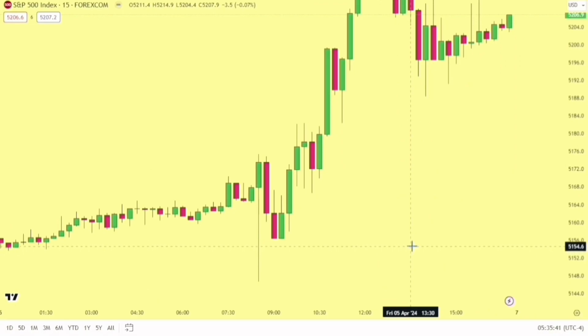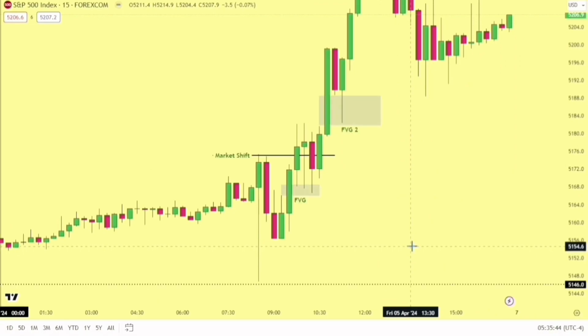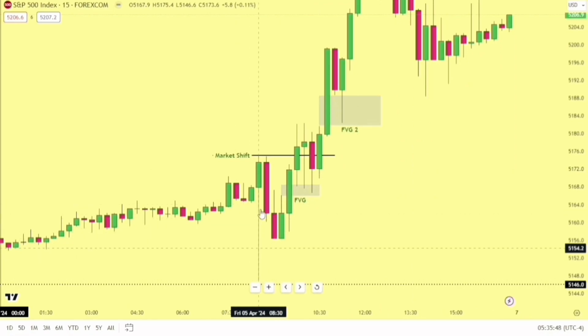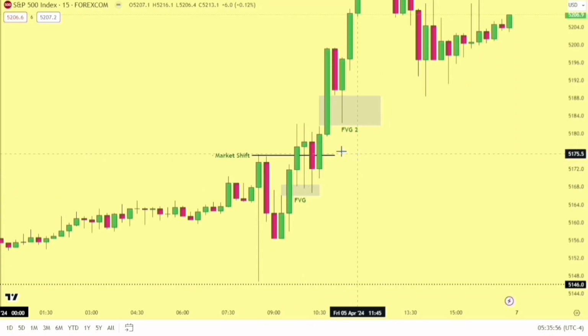So this is the chart that I executed my trade in. As you can see, after NFP, I waited for price to hit a shift in market structure, as I was bullish on the daily and weekly. So I anticipated that after the shift in market structure, price would trade down into my fair value gap, and the fair value gap would act as support for the day to be a long day. This led me to be comfortable to take the second trade on the second fair value gap, which was executed perfectly until my take profit hit.